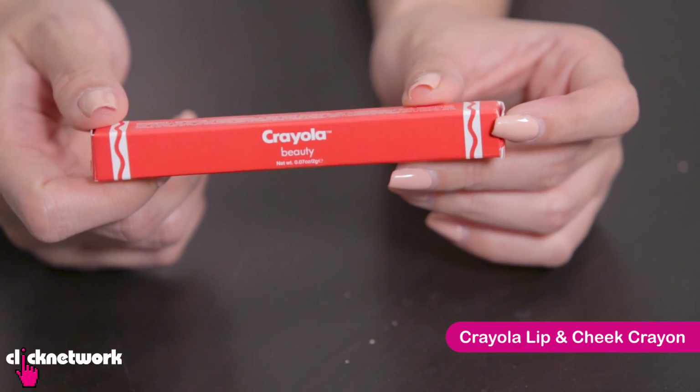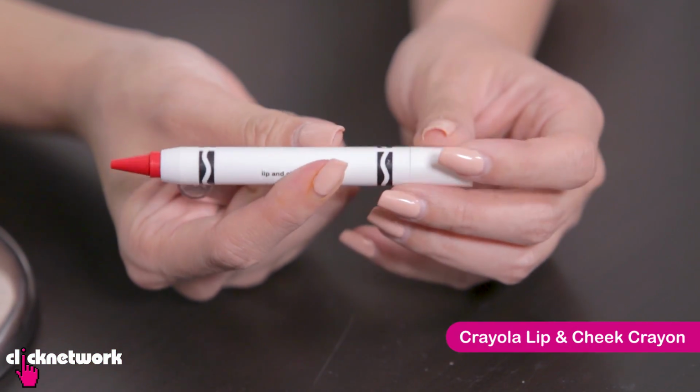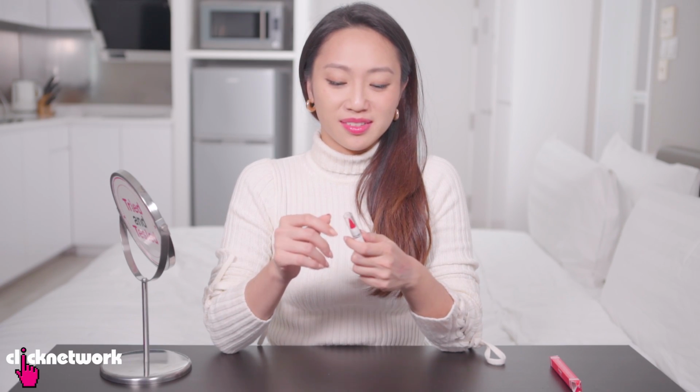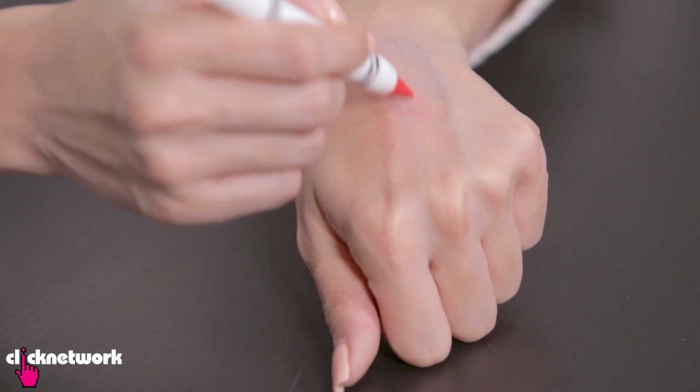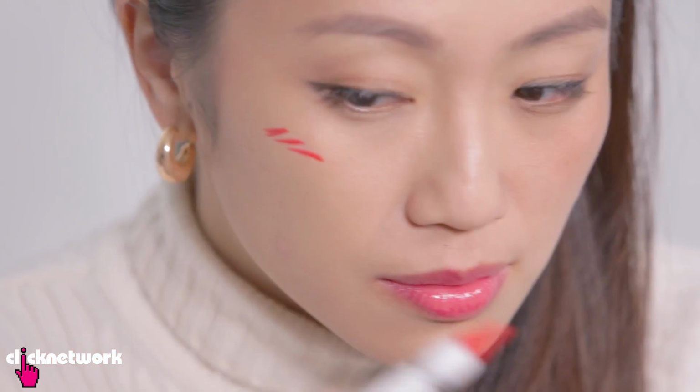This is the Lip and Cheek Crayon in red. It looks exactly like a crayon, so cute. This is supposed to be very creamy and pigmented. At this stage, I don't believe them anymore. Oh wow, that is very creamy and pigmented. They've all performed very well on my hand so far, just not so good on the face. Okay, ooh, alright.